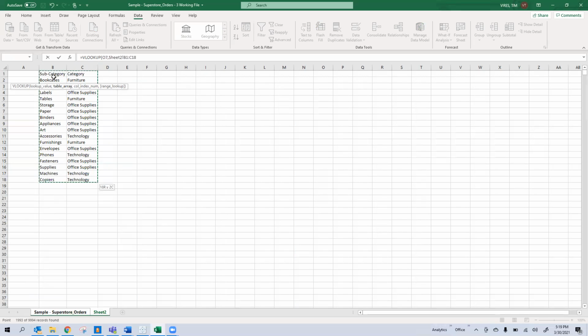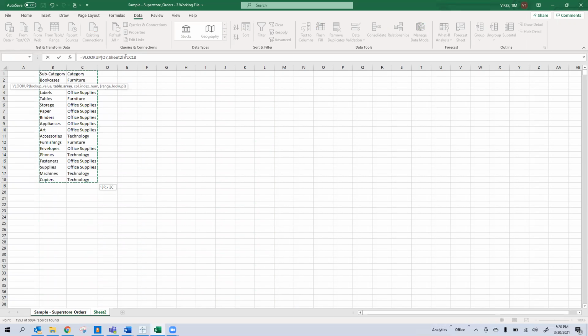Now we're going to pick that whole table, and you would want to pay close attention down here. This is telling you how many rows, 18 rows, and how many columns you have selected. 2, we only have 2. If we go further out here, let's say we had all of these included, I know that my last column selected is column 11. That's going to become important in a second. So we have 2. All right, good.